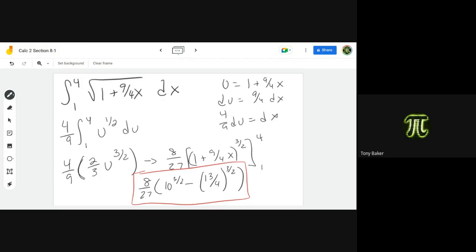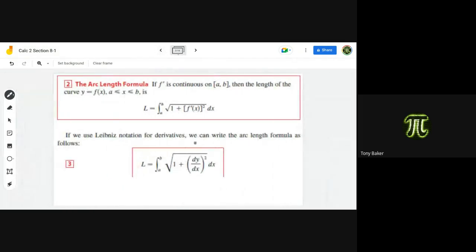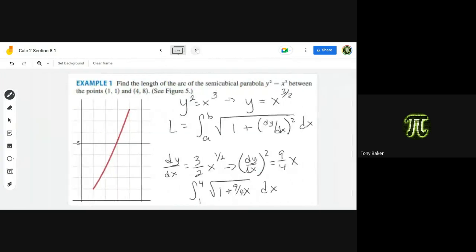All right. So arc length formula, simple enough? For now. That's the understanding of how to use the formula, the calculus part of it. Now it's just a matter of the more complex the actual graph gets, the more complex the problems get.